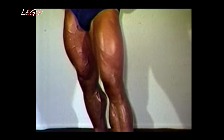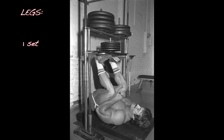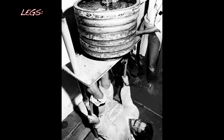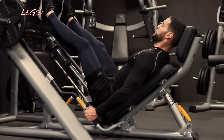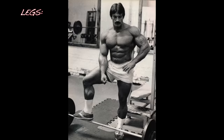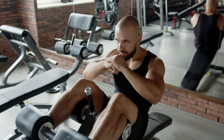Then you take Friday and Saturday off, and on Sunday you do your legs. For your legs, you do a set of leg extensions followed immediately by a set of leg presses — superset fashion. If you have one available, use the vertical leg press — the one that's straight up and down. Those angled leg presses are newer devices and actually represent a step backwards in workout efficiency. Then take a brief rest, move on and do a set of leg curls, then a brief rest and a set of standing calf raises.